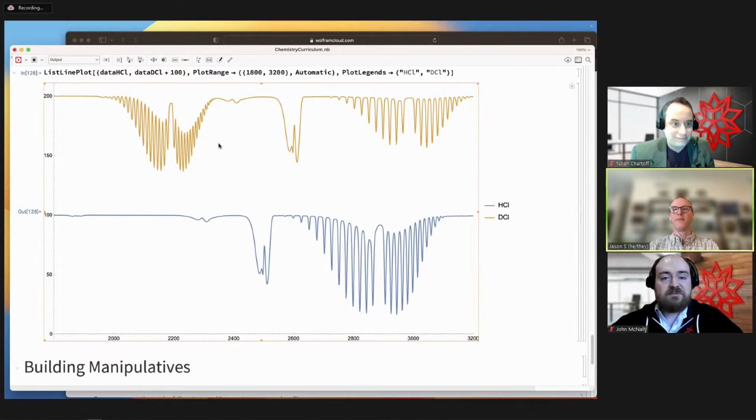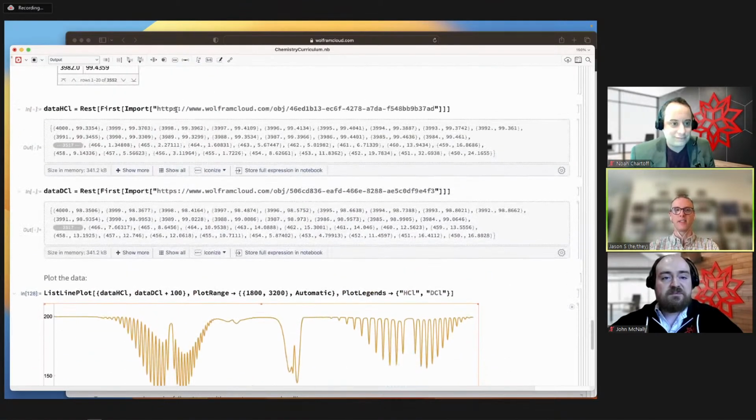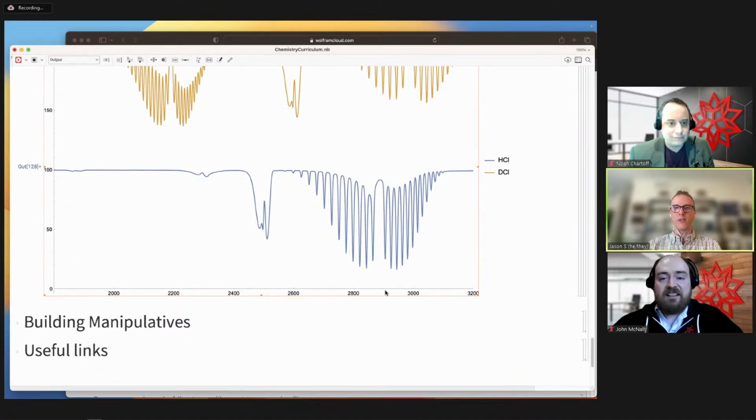You're welcome. The other thing that I like about it is that it was 3 lines of text. 1, 2, 3, and I've got a publication level graphic that I'm ready to go. So it's much easier than other pieces of software that one could use to do this stuff.